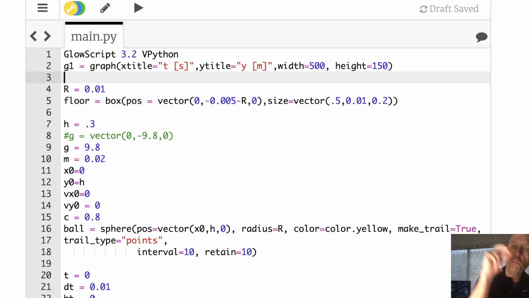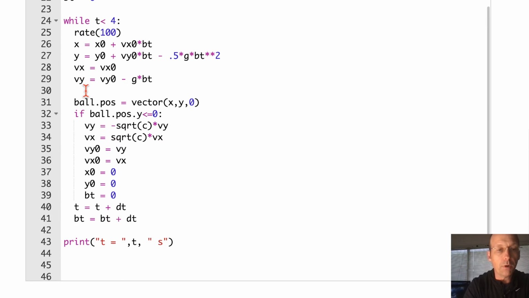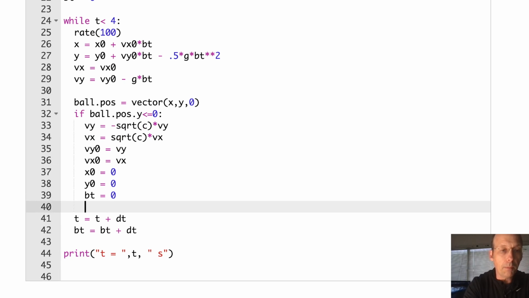So in WebVPython, if I had to make that graph, I need to make a function. If I put the function right below the graph, it'll go to that graph. So I can say fp for position is a type gcurve, color equals color.blue. And let's just make that one graph. So then down here, what I want to do is to plot a point. I'm going to say fp.plot t, the total time, and the position, which is going to be equal to y. I think that should do it.